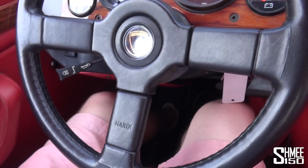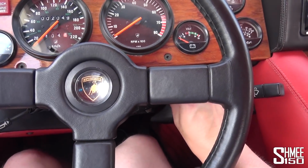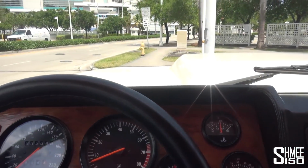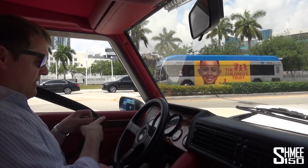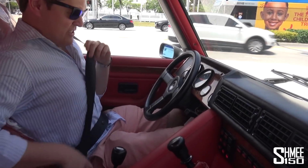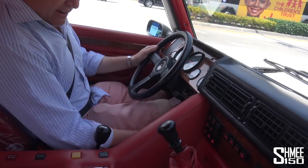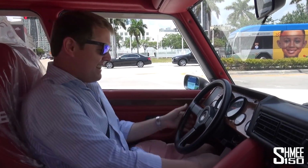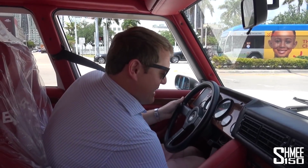Oh, I see, that clutch is very, very strong. Okay, normal start process, nothing you need to know, just turn the key and there we go. Okay, I suppose I need to give you this then, if I may. There we go. Get a little bit of an understanding of what we need to do in here. So, we're in neutral. Got the handbrake on. Handbrake on is down here, so it's a bit of an awkward seating position for the driver, isn't it? Can you slide it? Yeah, you can slide it like that. Okay, and the steering wheel is right up on the dashboard. Very close, the steering wheel. That goes down all the way to the floor.